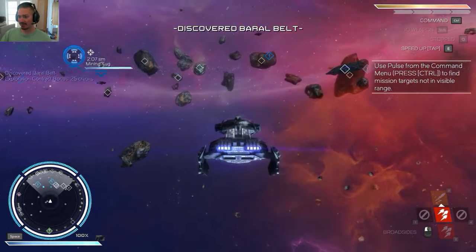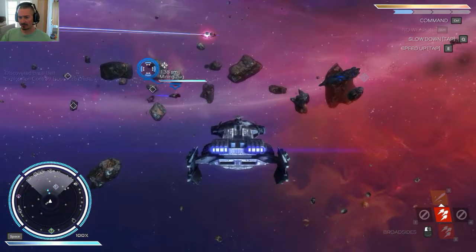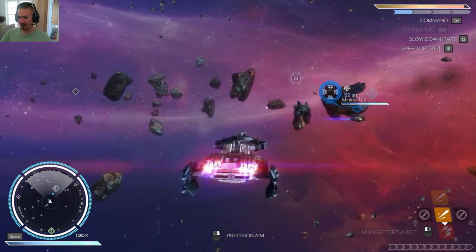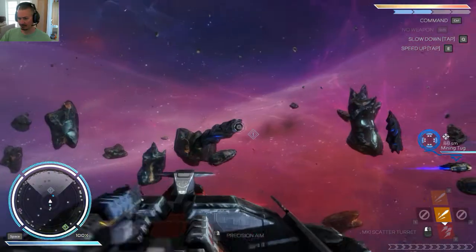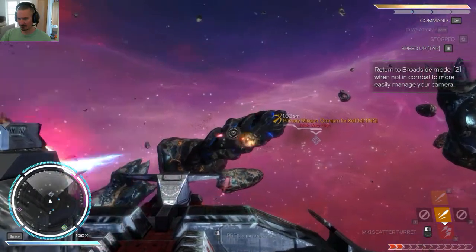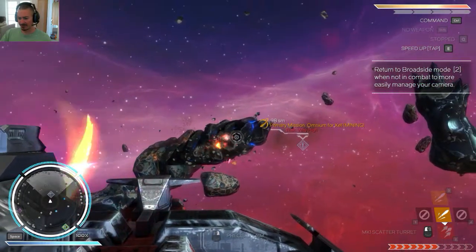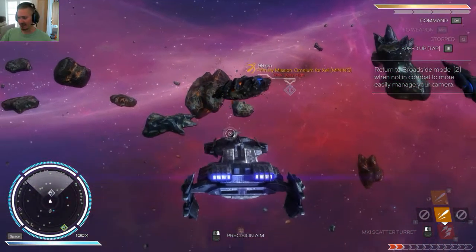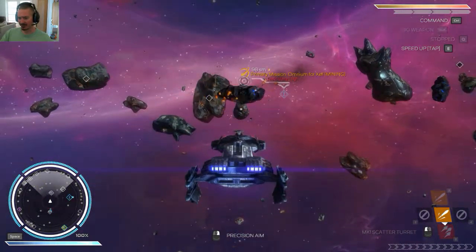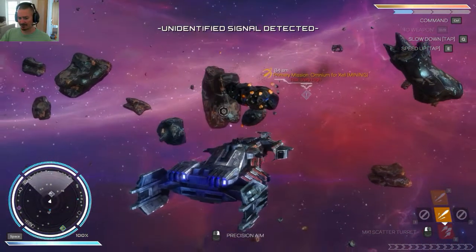Boo. Hi. That scared me. And I know I'm hitting it. Am I doing a thing? And how do I fire my tractor beam? Like, that's a mineable resource. I know it is. Maybe I should get closer. Unidentified signal detected.